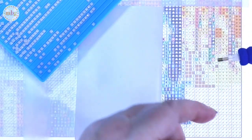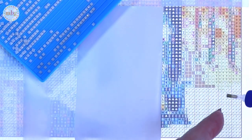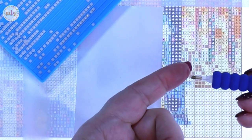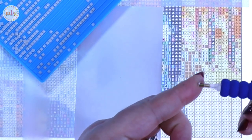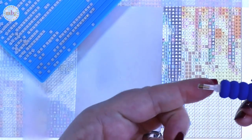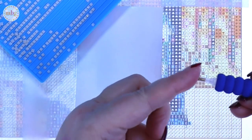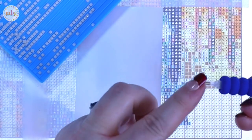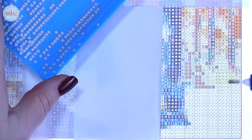4, 5. Now, it's funny, you see here, like I get to this number, 40 or whatever, and I get this little ring of wax, and then I'm gonna take it. I called it, didn't I? It's so weird. And then I'm just gonna push it back in there. And then it should not happen again. I don't know why it does that, but whatever. So I'm on 40.